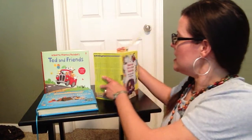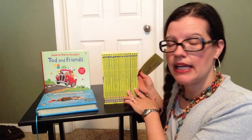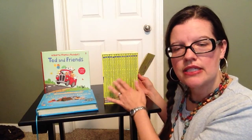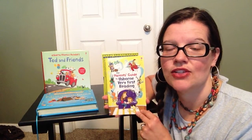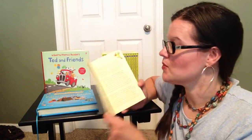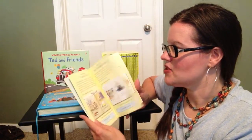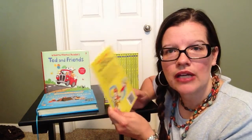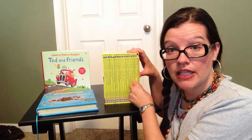The very first thing I wanted to show you was the Usborne Very First Reading Set. It comes with 15 books and each book builds as you go through the series, is a little more difficult, and works on a different aspect of reading. As a parent helping my son learn how to read, it's hard to know what to do and how to do it. This set comes with a guide that tells you how to use it, gives you tips, there's a Q&A, and it gives you some sample pages from the different books. It's a great resource for parents to know how to use this reading set.